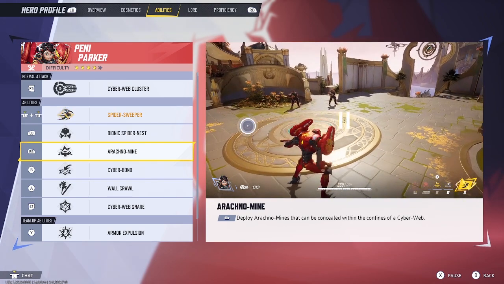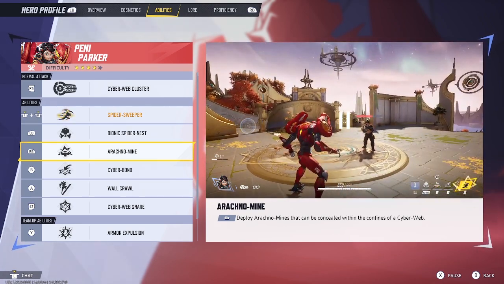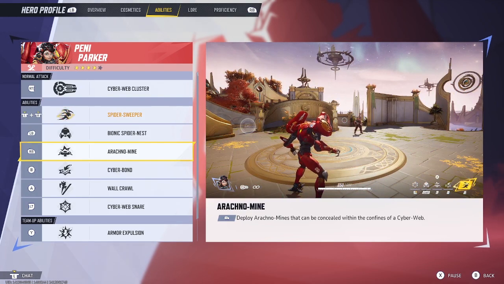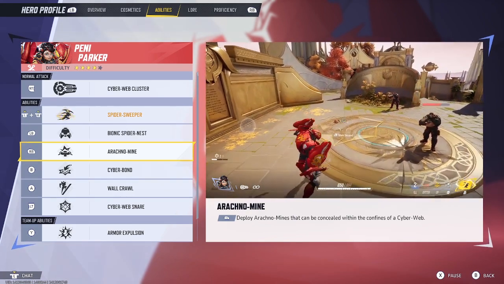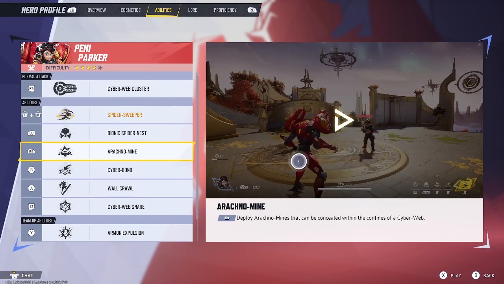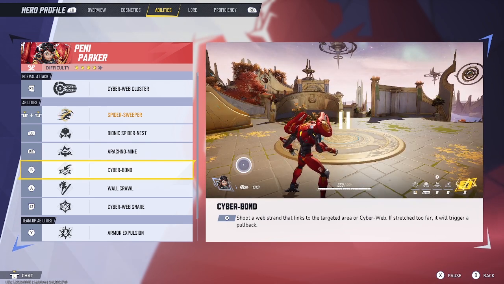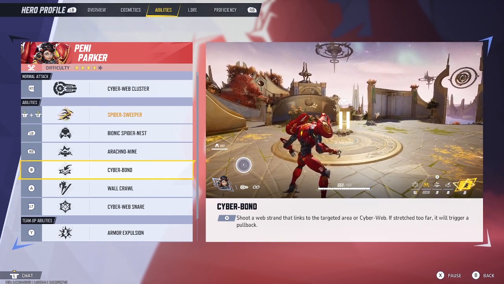Arachnomines, deploys arachnomines connected. Mines in place. And you seal within these cyber webs. So that's neat. So if she just fires it, it'll just be on the battlefield. But if she fires it into one of these webs, they can't see it. Shoots a web strand, links to target area or cyber web. If it stretches too far, it will trigger a pullback.